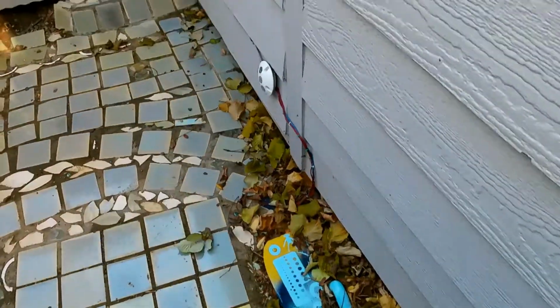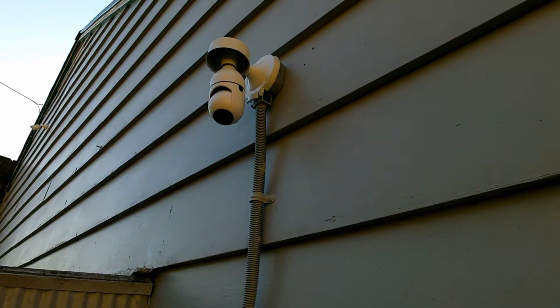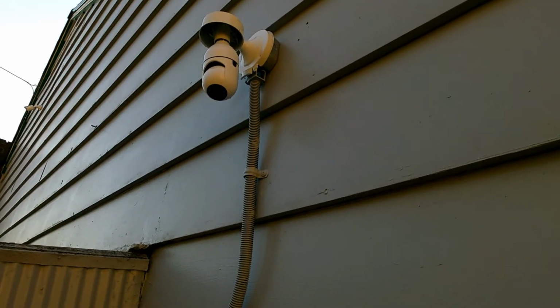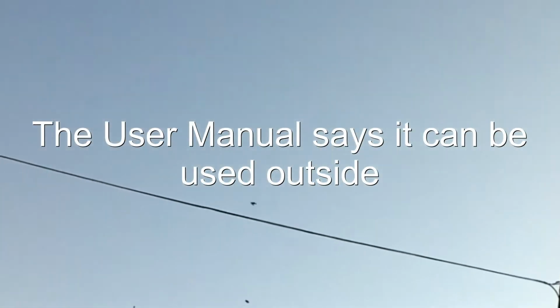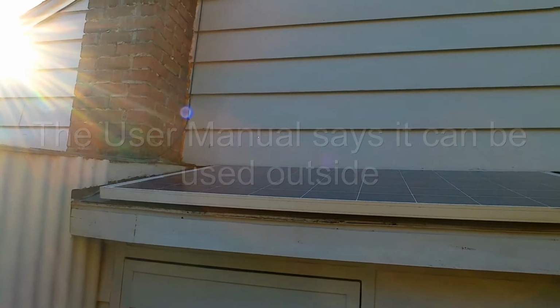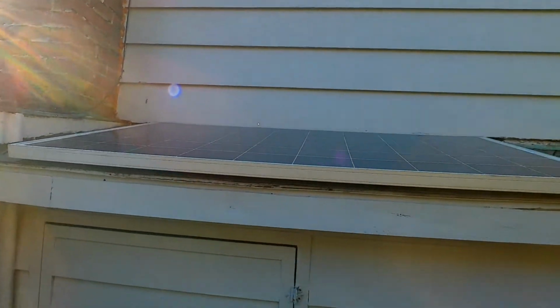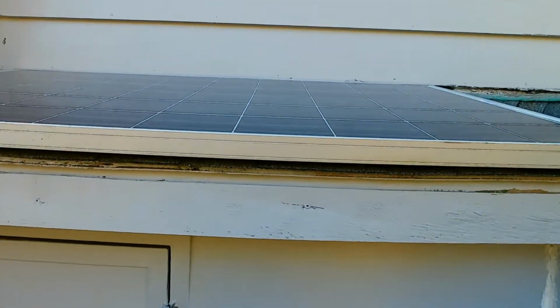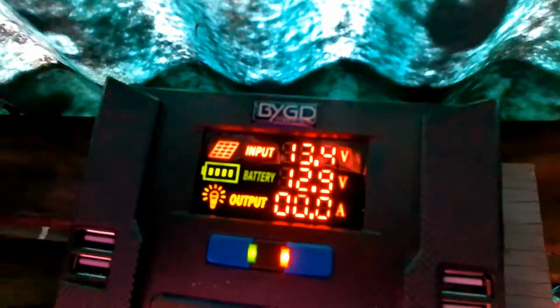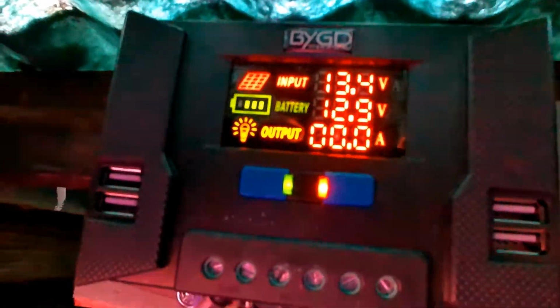We've got a remote pump out here and also a security system. Now I'm going to check and see if this thing's actually designed to work outside or not. As you can see, the sun is not shining directly onto the solar panel, but we still do have 13.4 volts going into this charge controller, and it's putting out 13 volts to the battery.